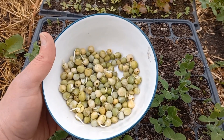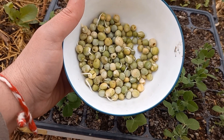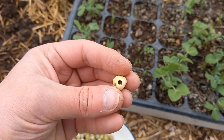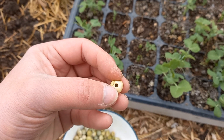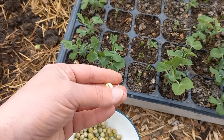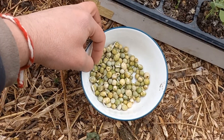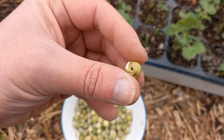And this happened — this is about 40 hours past the soaking. You can see that many of the peas have roots growing. Even though some of those are eaten by weevils with the weevils still inside — you can see here, the weevil is still inside — and the pea is germinating. It's one of the healthiest of the bunch. You can see how many of them germinated even though they are eaten.